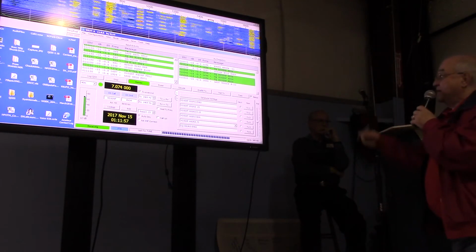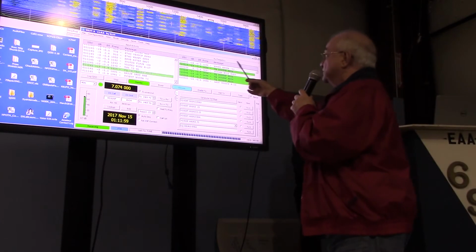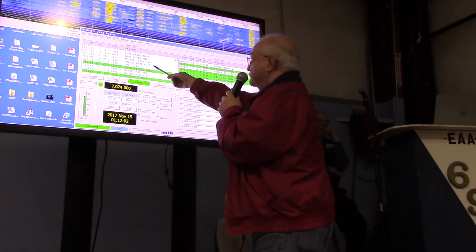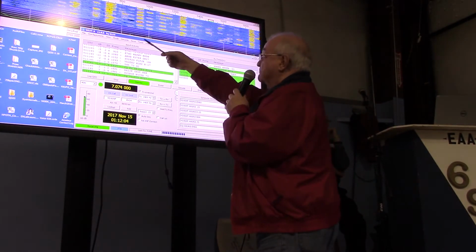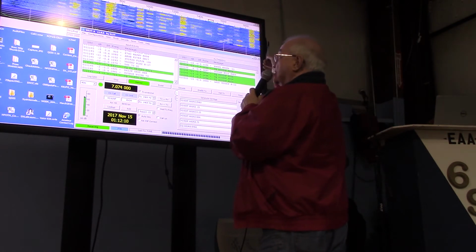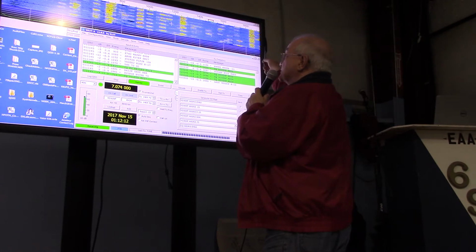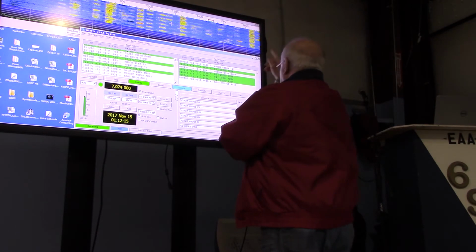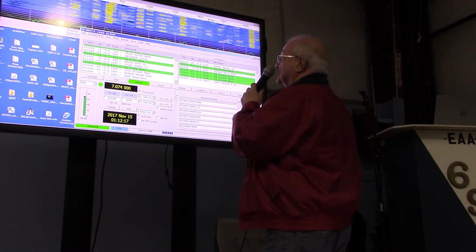This is everything that's coming in on the band activity. It's chopped off. It would go out to 2400, but the screen's only supporting this. Or you can click and drag and move it back and forth.